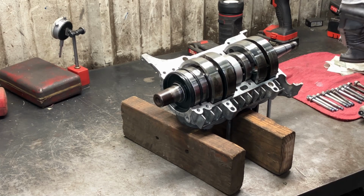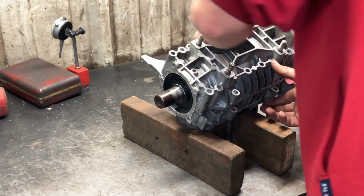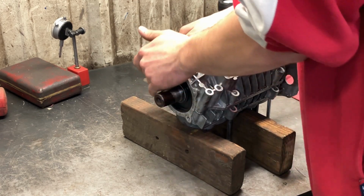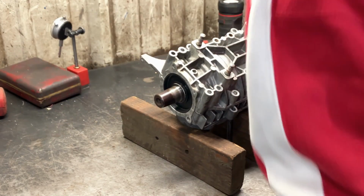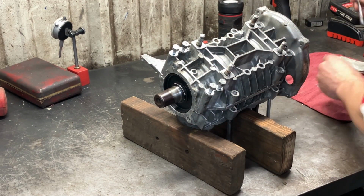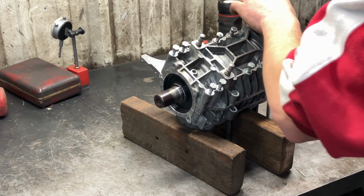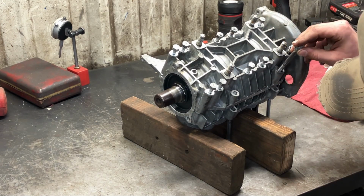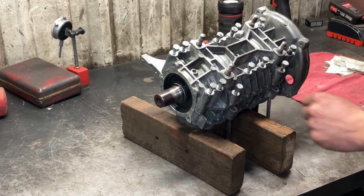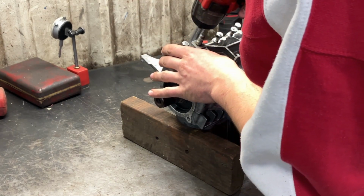We take ourselves here and set her on. Maybe a little snug on the dowels. And then we start putting some bolts in. And I forget, it's that one. That one gets the shorter one. These two are a little short. These ones would have had the dowel pins. We'll start snugging these in.